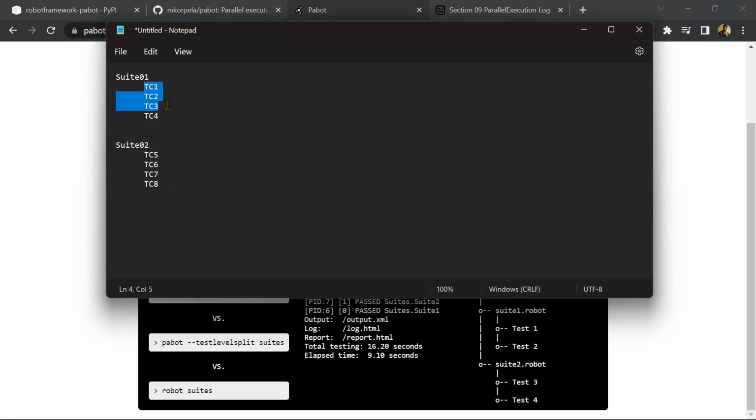Then a Pabot file will be created. You can also configure that as well. You can put these 3 into a group and the remaining test cases into another group, any number of test cases, so that these 3 will be taken as a single group and 1 test case from that group will be executed at a time. Parallelly, a test case from the next group will be executed. I will show you a demo in the next video so that it will be more clear for you.